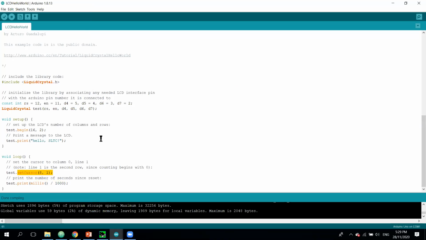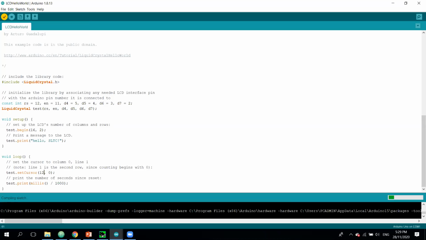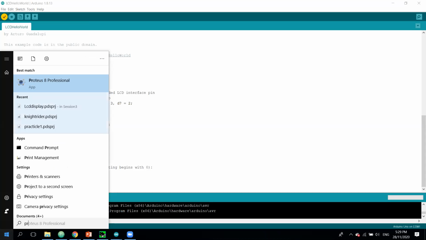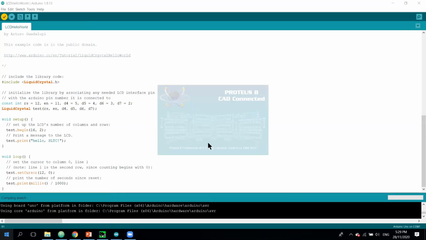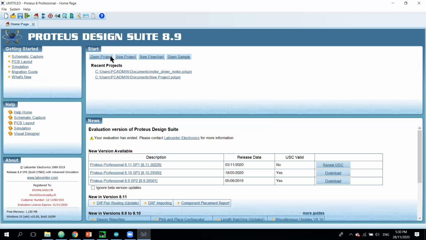You have to set that number 1 to 0, and then I think this one to 8 to 12. Yeah, 12. Okay, let's try this one. Export compile library. Then I'm going to open Proteus again. I think it's going to crash due to CPU load.